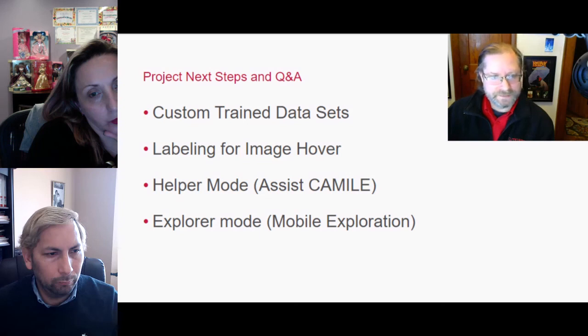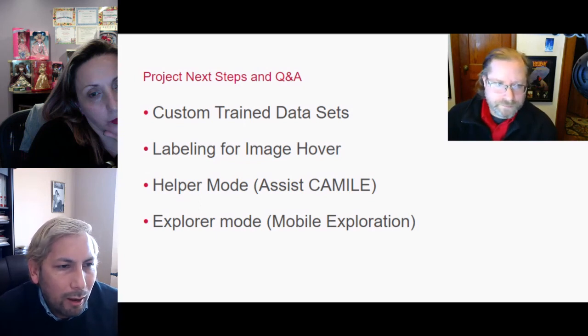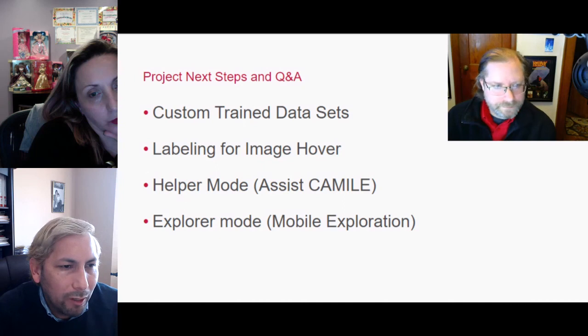So basically, a custom trained data set deals with a defined data set of preset objects that we have identified in our models. One of the next steps in this project would be to get together some data that will allow us to identify or expand the current data set that we have. Currently, we have only 80 classes of objects. And that's why, for example, in the demo, if there is one object that the particular model is not able to identify, it won't display on the result panel.